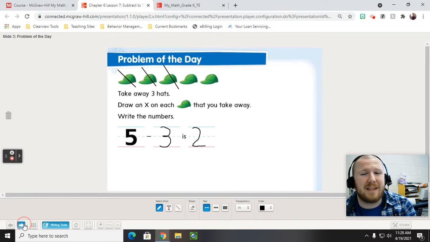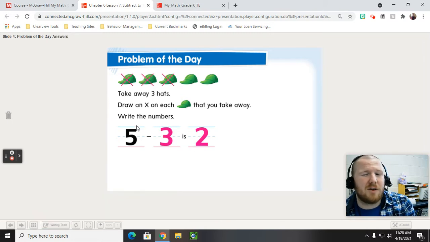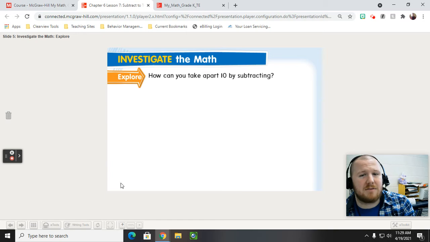It's important that we don't write these numbers out of order, because I've had friends that go, "Oh, 5 and then take away 3 and then 2." But it wouldn't make sense if it was 5 minus 2 equals 3, because did we minus 2? Did we take away 2? No, we took away 3. So we have to make sure that we have the numbers in the right spots, okay?